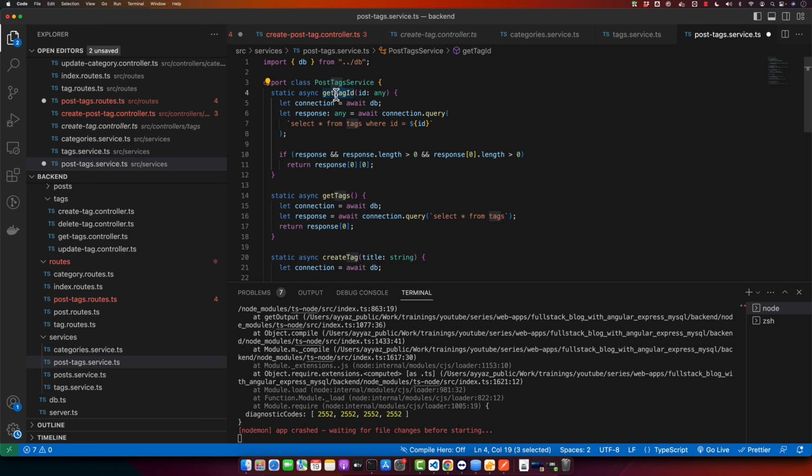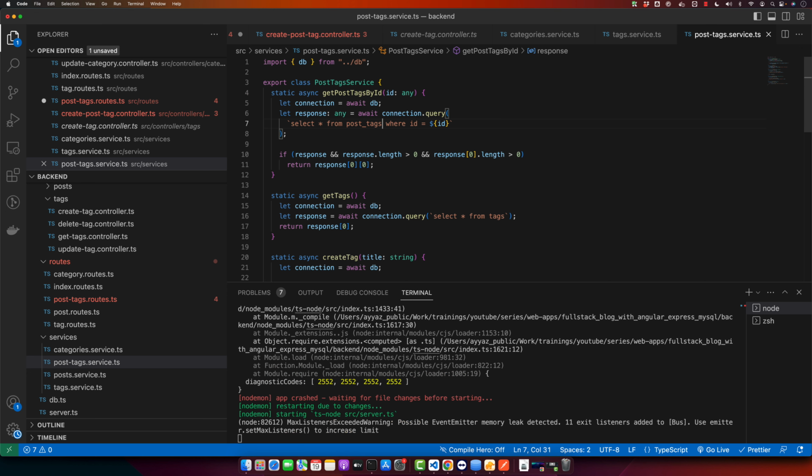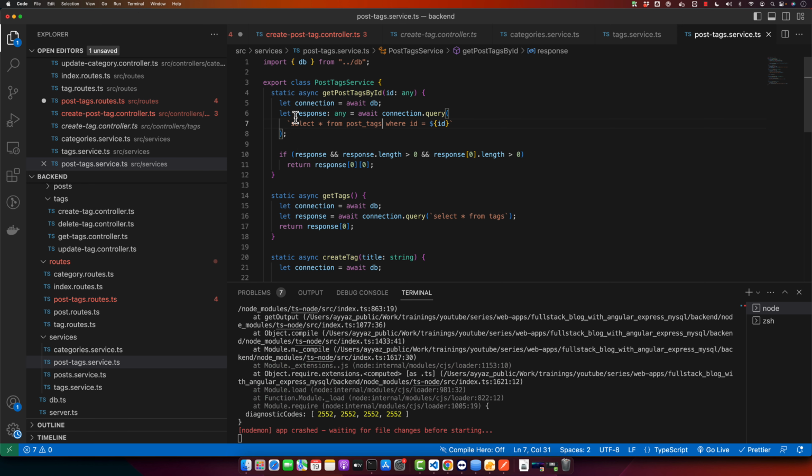And here I will say get post tags by ID. And here I will use the table post tags, and then I will rename it to the post tags. Select all from post tags.